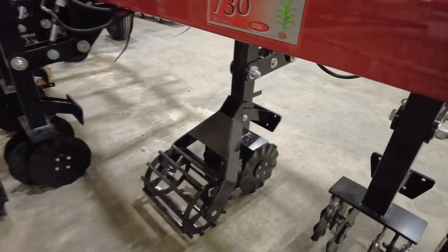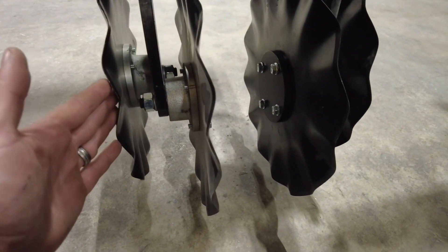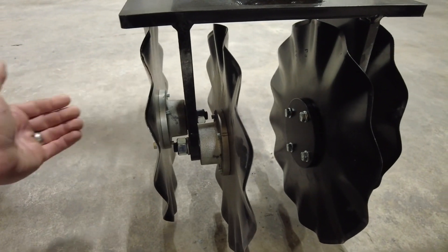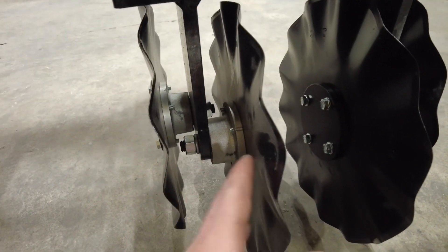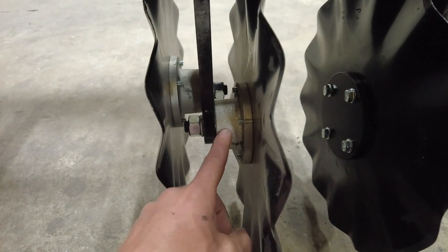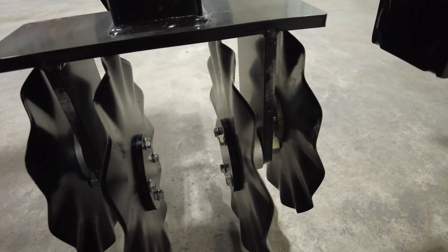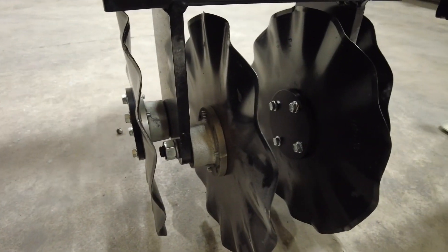In the past, all of these blades were mounted on a rigid gang — we had a shaft that ran all the way through this chassis with a bolt running through and a nut on the other end. What we found we could do is just use the new Yetter bearing and laser out a D-bolt, so we can mount two blades per inner bushing.